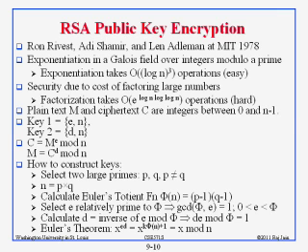Now, there are several steps here. I just want to make sure that everybody understands every step. If it is not clear, please read it again and ask what that step is. Select two primes P comma Q, then multiply them, find their totient function, and then select E, which is relatively prime to phi, and find D, which is the inverse of E. That's all.